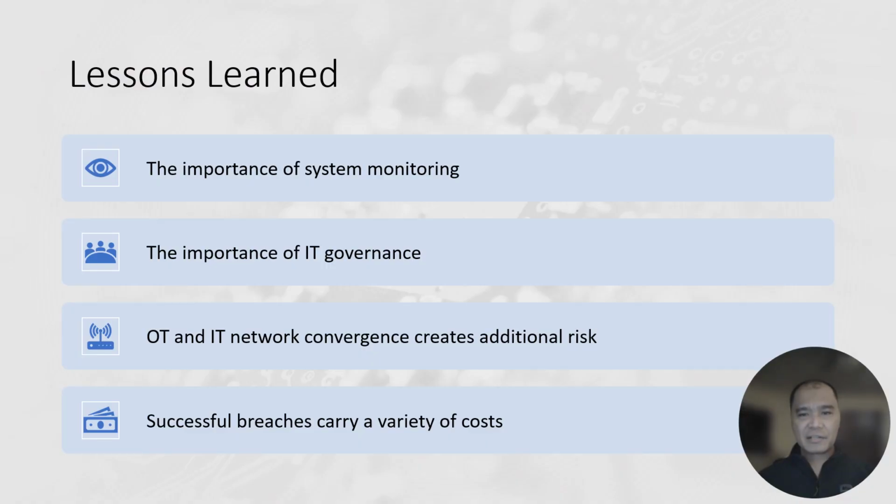What are the lessons learned from this cyberattack? 1. The importance of system monitoring. Some reports indicate that the initial breach may have been as early as April 29th, over 1 week before. If this is true, this follows a normal pattern used by threat actors: conduct stealth reconnaissance, gain access to a system, steal data, and release ransomware.